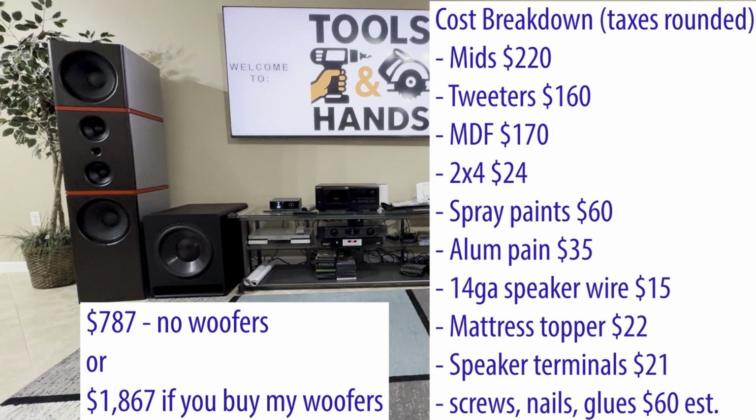Now, you can clearly knock that price down, okay? There are 6.5-inch mids that are below that price tag. You can probably get some for like 20-something bucks, and if you shop around, you can scrape even more off. You don't have to go to a tweeter that high. You could go for another type of tweeter.